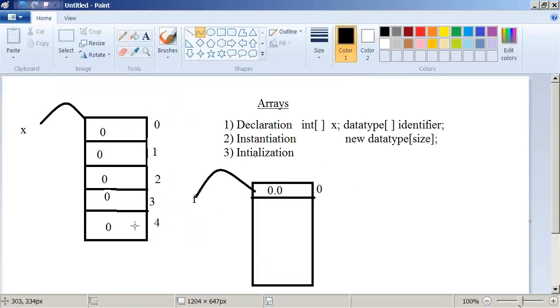So whenever you have such kinds of concepts, you need to imagine, you need to draw your own images. That is always. Right? So this is what. Each and every memory location is different. Each and every memory location will have its own data.